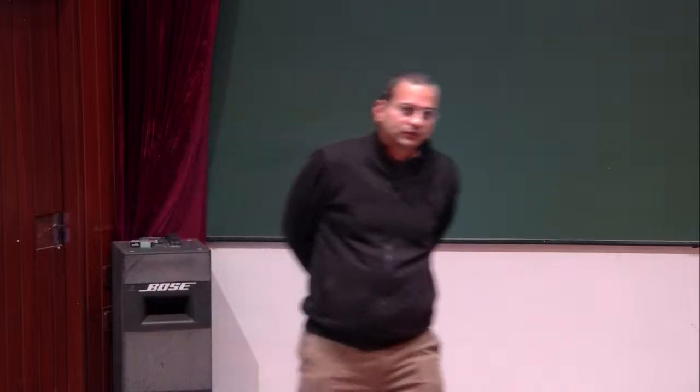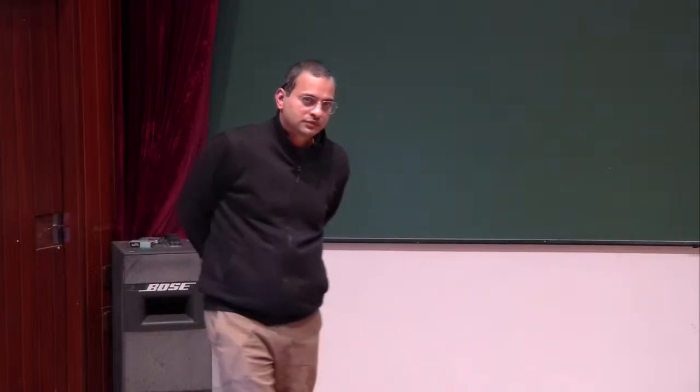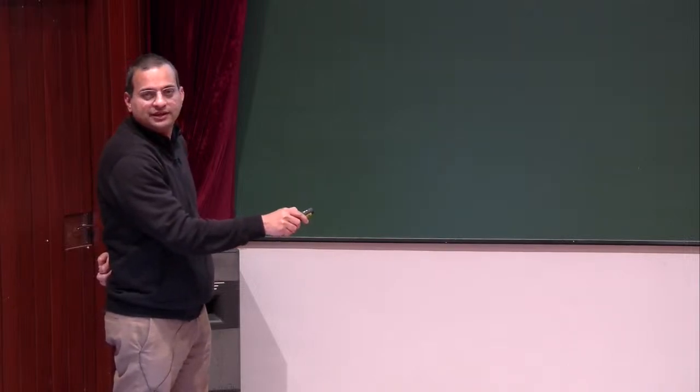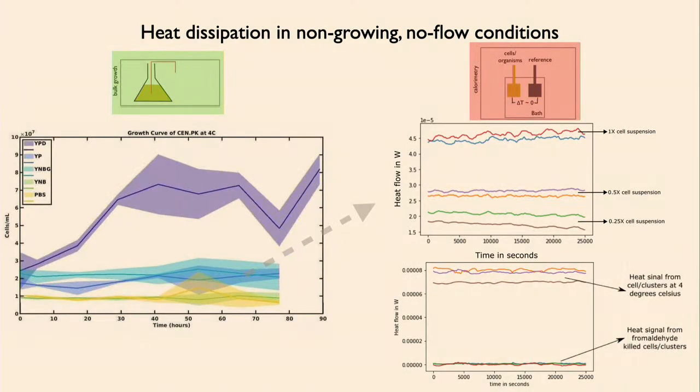Just a curious point I wanted to make. Do you see in your cluster or sample some aging transition going on? Because they're active and die very quickly. You mean during our heat measurements? Yeah, that's a very good question. I don't yet know the answer to this. But what we see is that typically we make this measurement over 5 days, and over these 5 days, this just remains a flatline. But we really haven't looked inside the cluster to see if all of them are living and so on.